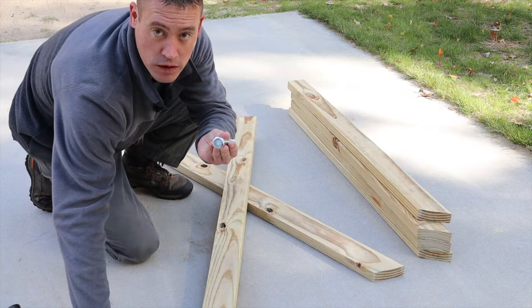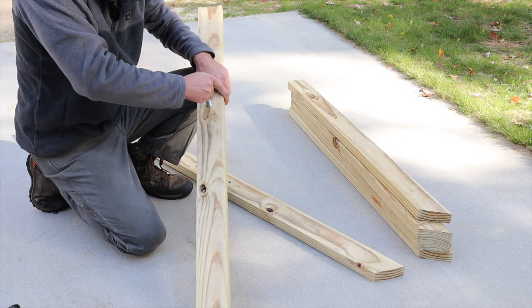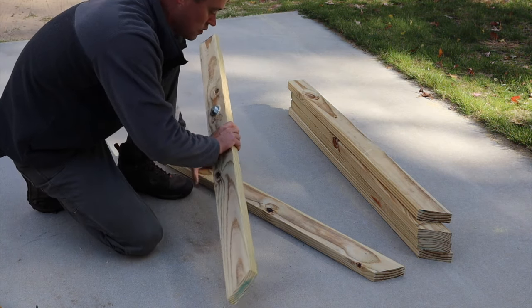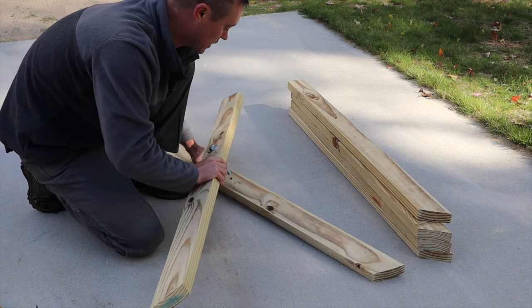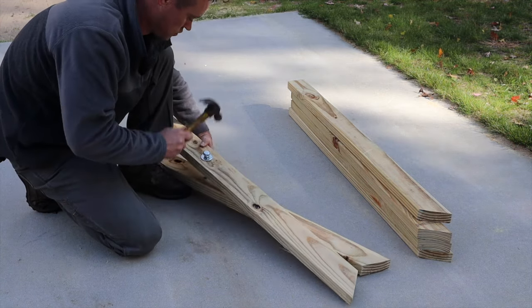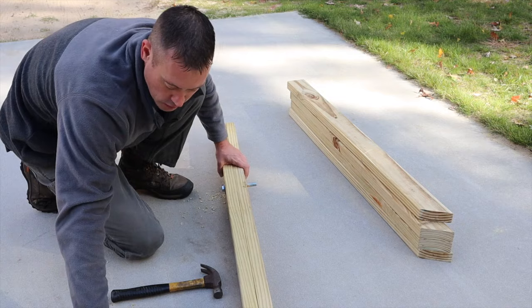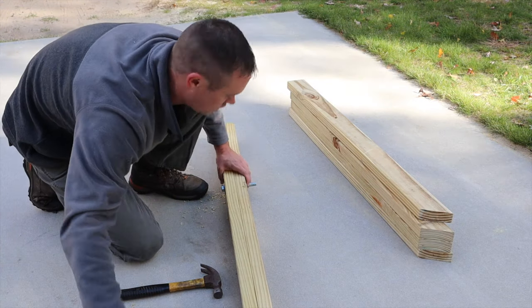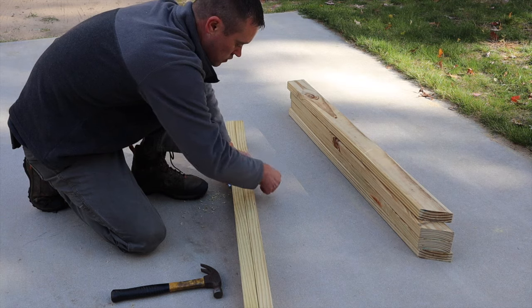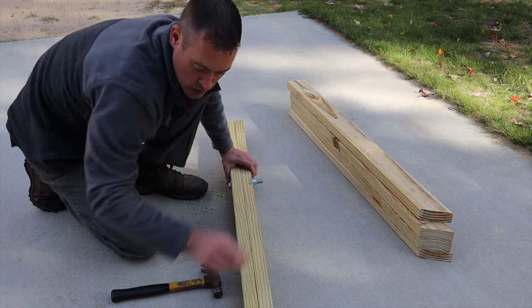Installing it's really easy. Just take one of your bolts, put a washer on it, put it through one side. It's a little bit tight. You can grab a hammer if you want, hammer it through. Again, with your angles facing opposite directions of each other, install it through the other side. And then once you have it through, take another washer and then thread on your first 5/8 nut. And then take one more.